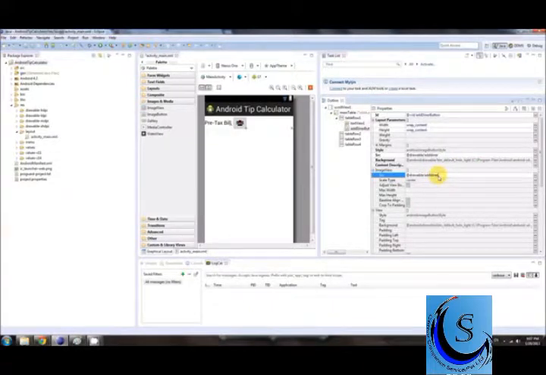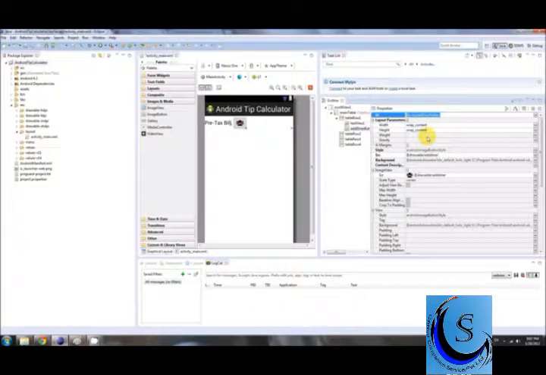Make sure you don't put the file extension like .png or .jpeg, because Android will just find the image automatically. That also means that you can't have any image with the same name as another one. So you can't have an addDiner.png as well as an addDiner.jpg. That's going to mess Android up. So yeah, that's all we need. @drawable / the name of the button, and that's the source property. And again, we changed the ID property up there. Okay, I think that's all we need for this. Let's move on to the next table row.